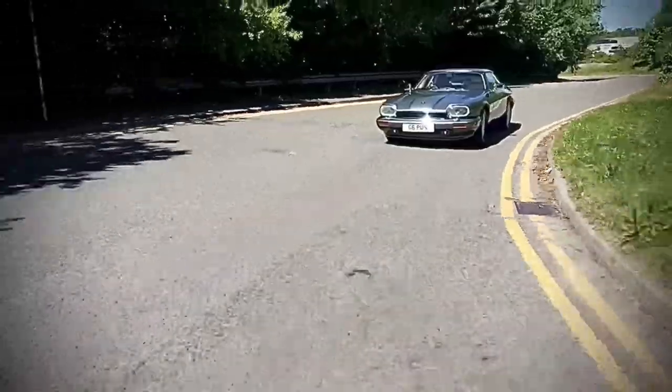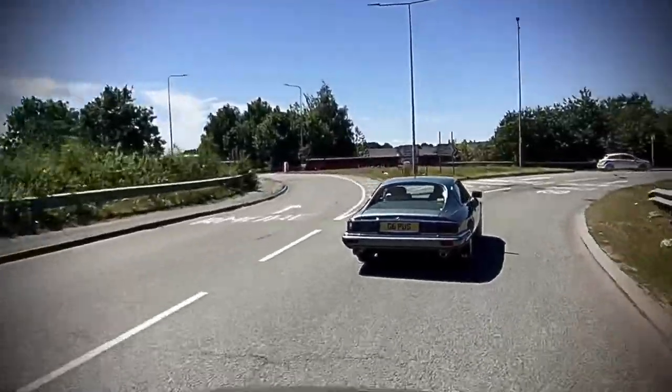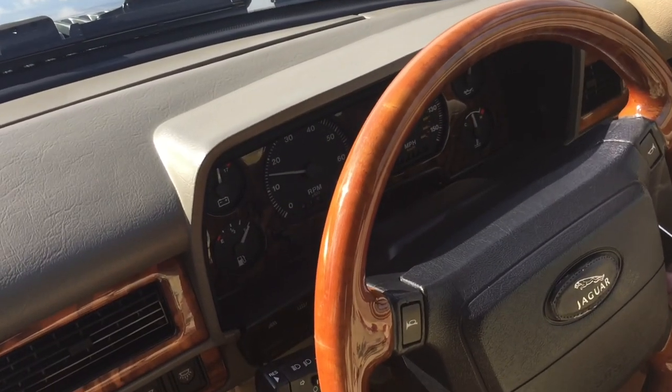It's a hell of a weight — two and a half tons — but it handles really well. We're coming to a roundabout now, so it gives a chance to see what it's like around the bends. The steering is just right — not too heavy, not too light — even with all that weight over the front wheels from the V12. It delivers the power perfectly. I love this wood and leather steering wheel; it just suits the car perfectly. Let's put the foot down and open up the taps of the V12 — let it sing!